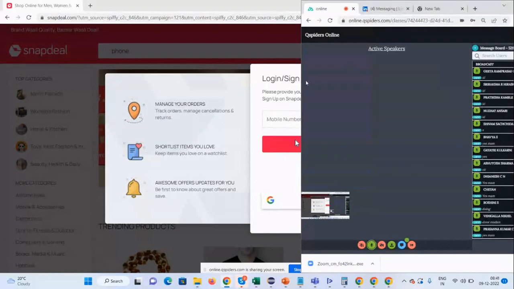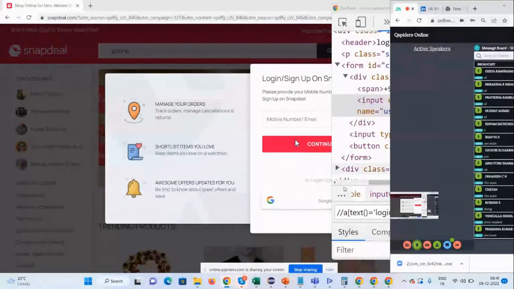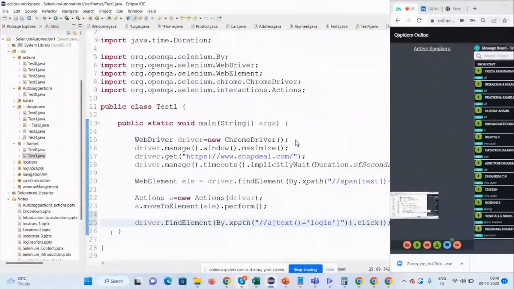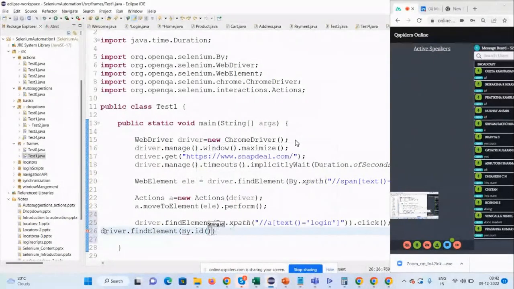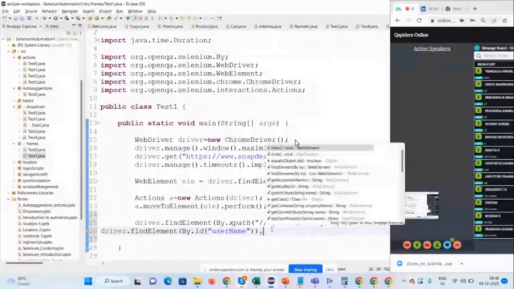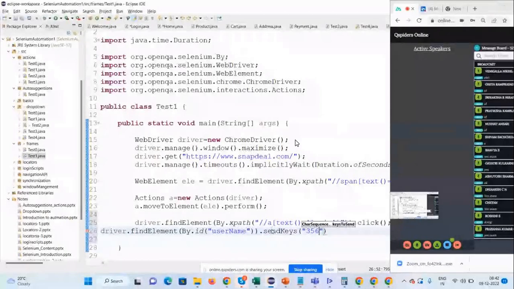Now look at my screen. Driver dot find element by using ID locator, copy paste the value, dot send keys. I want to type something.